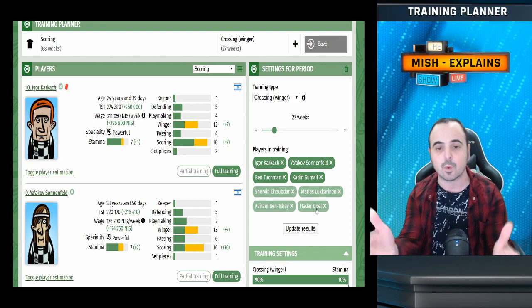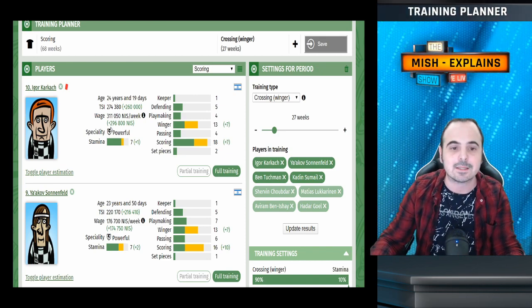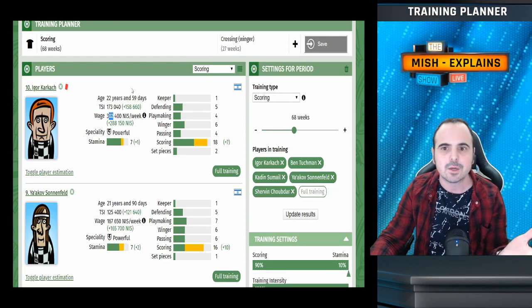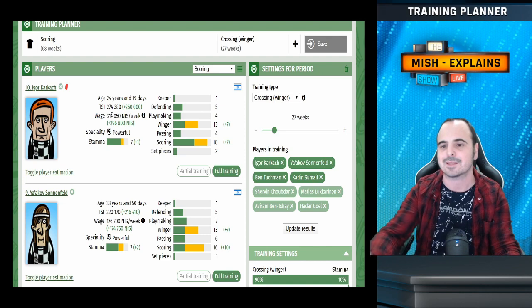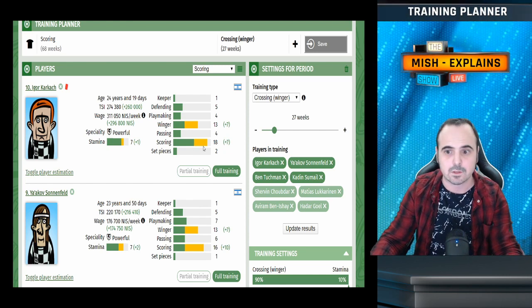Update the results. Voila. Wing is trained by 13, and I know he'll be 24-year-old and his salary will be like this. If I want to know what his salary was before, it was about 60,000 euros, and here it increased slightly because I trained secondary skill and it doesn't really influence salaries too much. But I now see his training results.